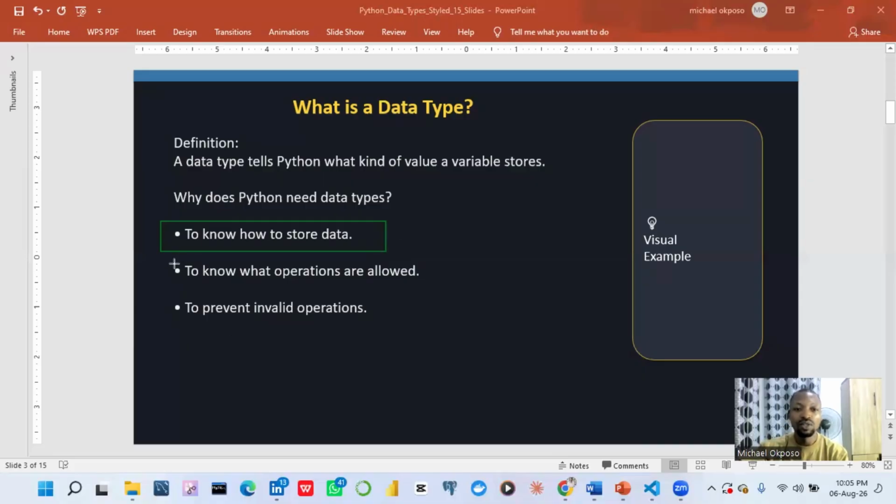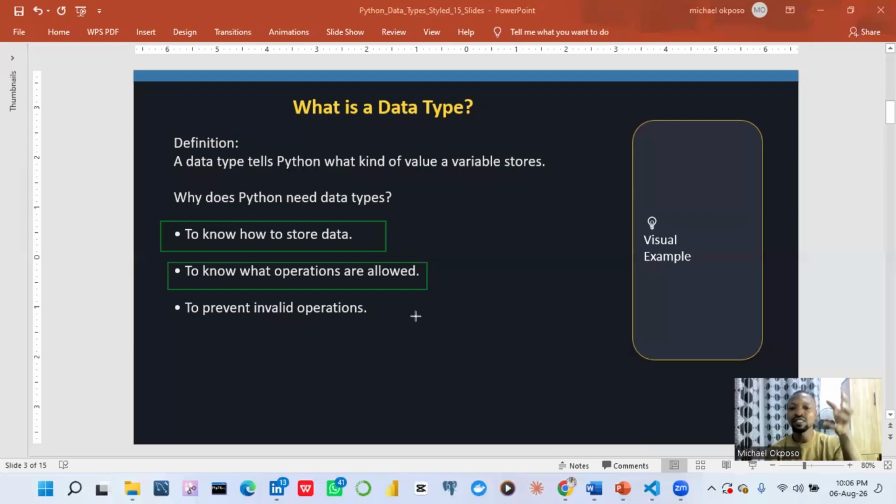Then secondly, to know what operations are allowed. You cannot work with different data types at the same time, like combining two different data types together. It doesn't work. For it to work, you need to typecast. You need to change from one data type to a similar data type so that they can work together.